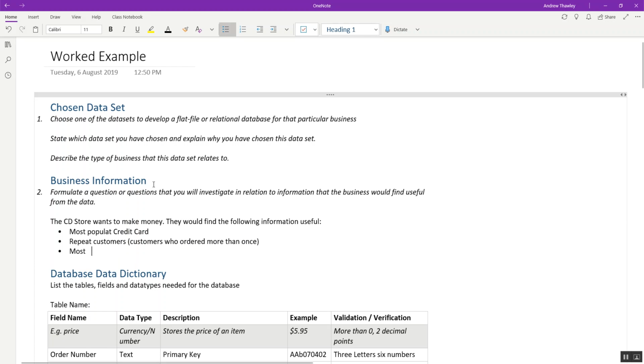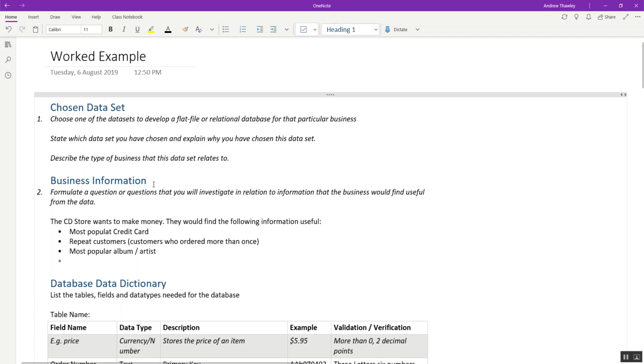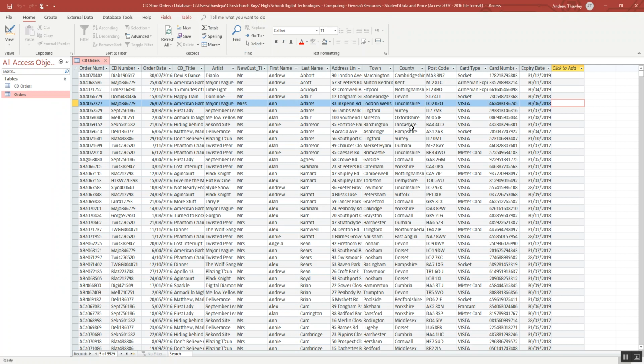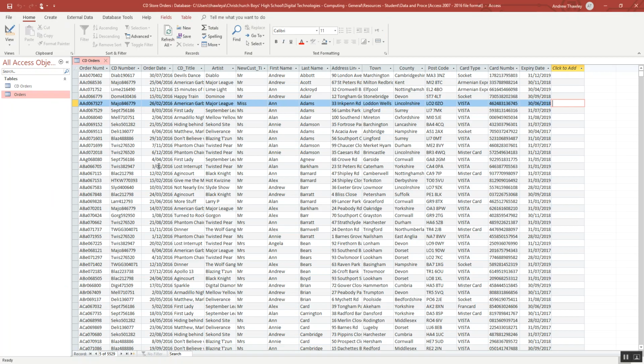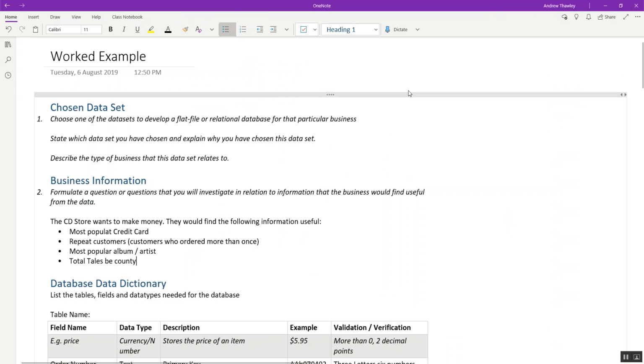You might look at the most popular album or the artist. We could look at total sales by county. We could actually combine a few, so to look at the artist and the county.